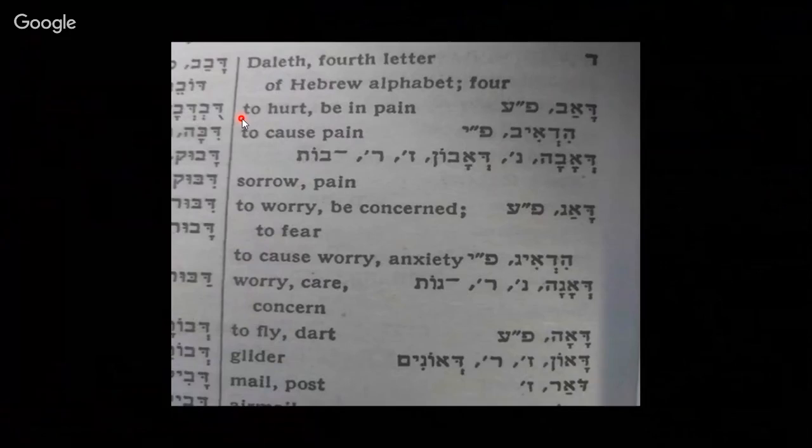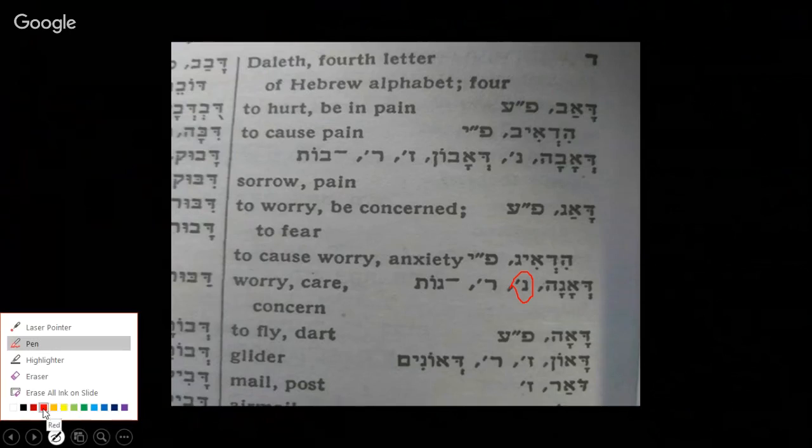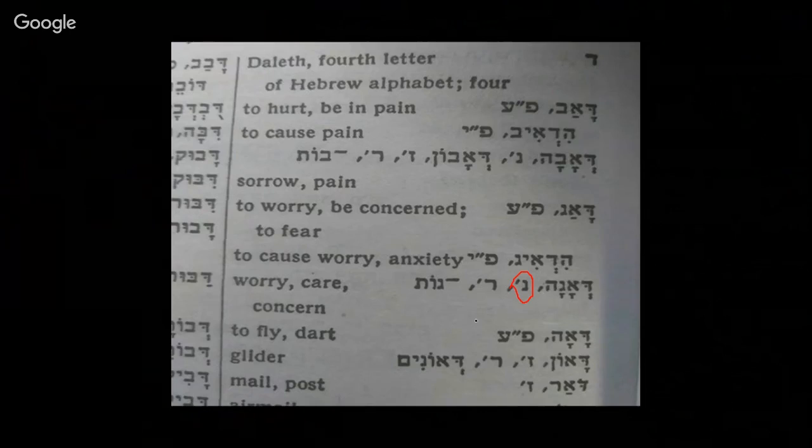The Dalit matter for the aspect of rehearsing. The Ab, the Abba, the Ag, the Aga. Now, why did I want to show this part right here, brothers and sisters? We're going to use the pen in this regard. Okay, pay attention. You see this noon right here? I'm going to circle the red in the black, so that we can begin to see very distinctly what we're talking about. Can I get a 4? Press a 4 if you see that noon that has just been circled. There's a reason why I'm asking that. Can I get a 4 from everyone online, brothers and sisters, who sees what was just circled with that noon letter?